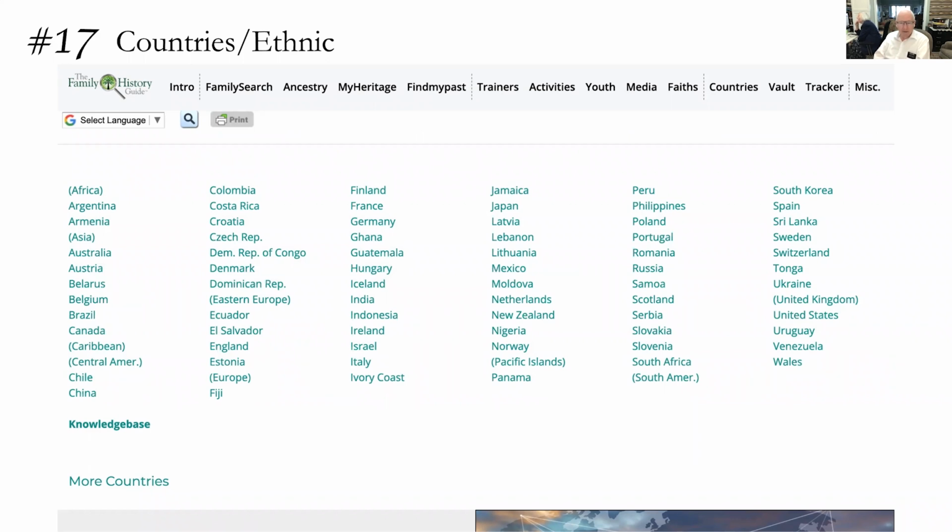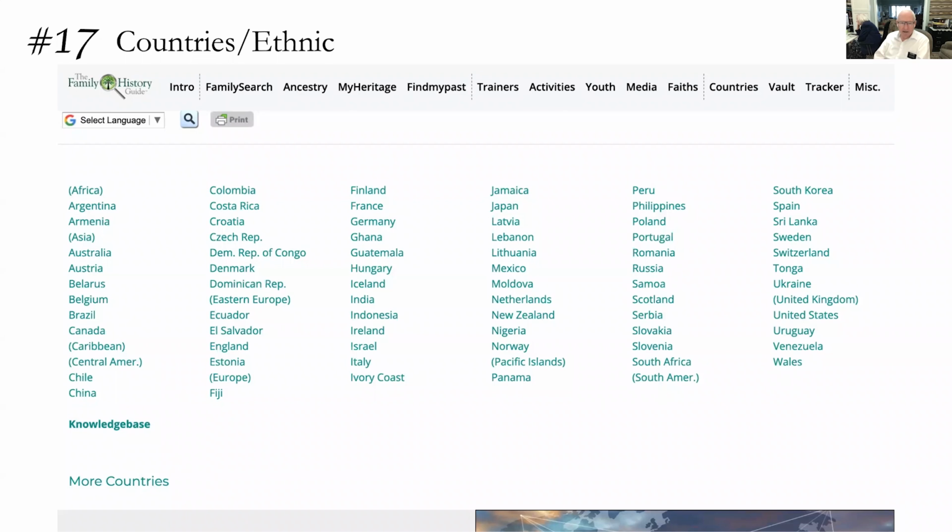Now, as you look down here, you'll see this is a list of all of the major countries that are involved in getting in the Family History Guide. And we'll go into some examples in just a minute here, so you'll understand what's here.